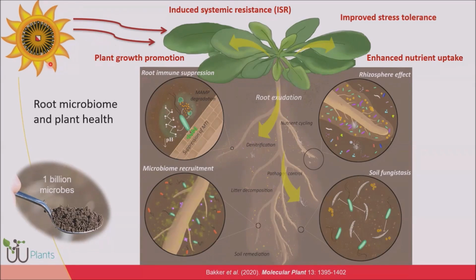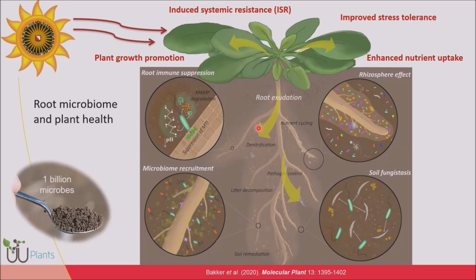So we all know that plants get free energy from the sun, and they transfer this energy into photosynthesis products by which they can grow and develop and produce all the nice foods that we are all consuming as human beings. But they do not only produce these photosynthates in order to grow themselves, they also secrete a lot of these photosynthates through root exudations into the soil environment. Up to 20% of all the photosynthates become secreted into the rhizosphere.